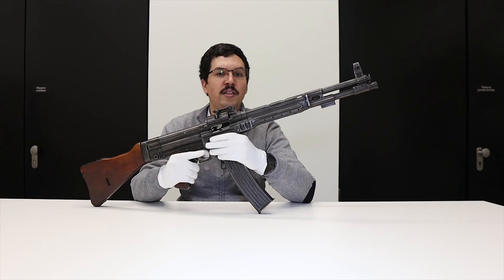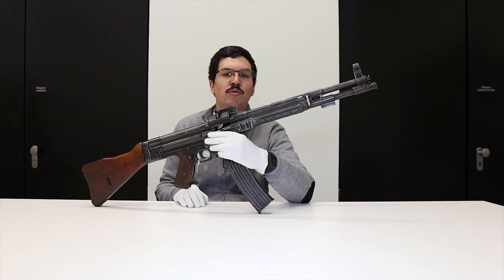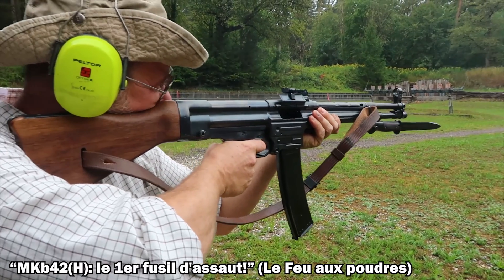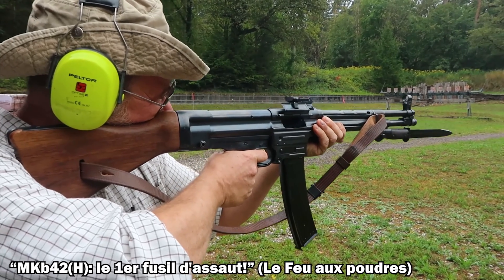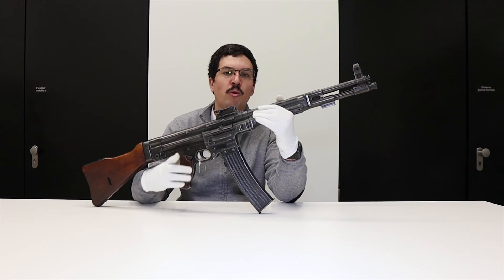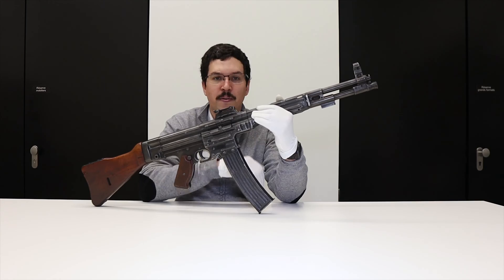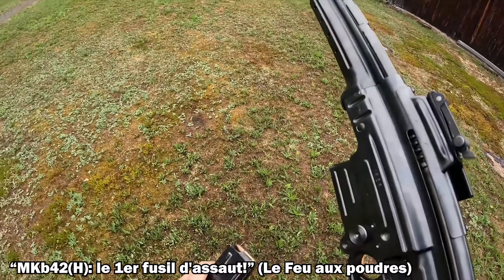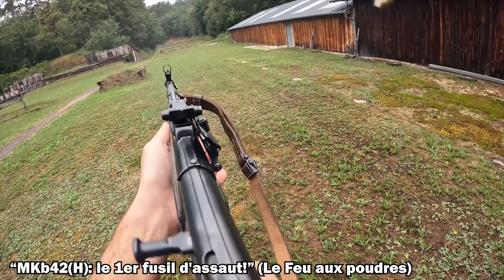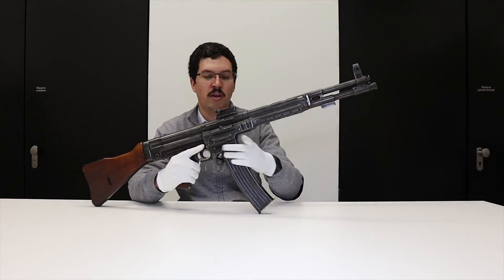Despite the good feedback on the MKB-42H, the gun wasn't perfect. Criticism was leveled at the lack of a flash suppressor and a magazine that was too long, making shooting prone a little difficult. Modifications were made before the gun went into production, such as a new twist rate, a bayonet lug, and a folding dust cover to protect the ejection port. Germany had hoped to manufacture around 10,000 MKB-42Hs per month, but the concept of the assault rifle was to evolve further — modifying its firing mechanism to switch from open bolt to closed bolt firing with a hammer, and removing the gas expansion chamber — which gave birth to the Sturmgewehr.